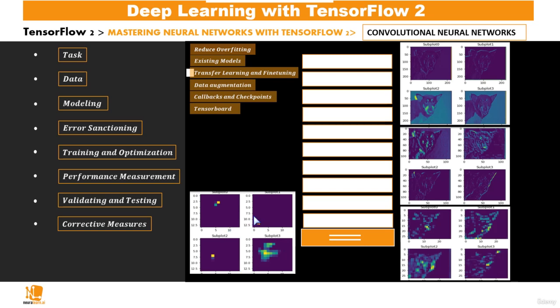Now let's take a simple example. Suppose we have trained a VGG16 model, or a ResNet model, or an InceptionNet model, or an EfficientNet model on the ImageNet. The ImageNet is about 14 million images. And after training this model, let's say it's a VGG16 model on the 14 million images, we've given that model the ability to extract as many low-level features as possible.